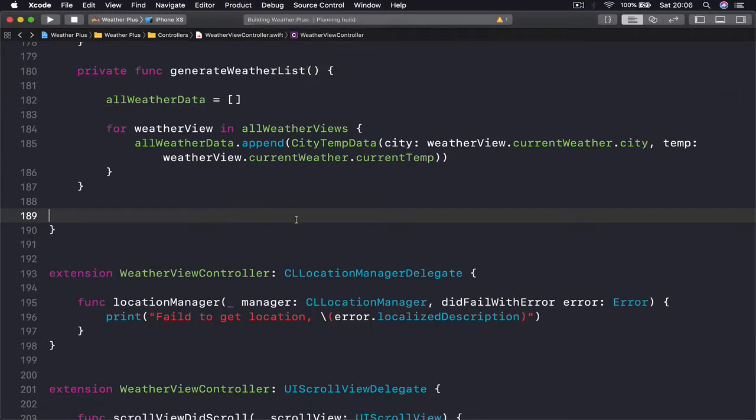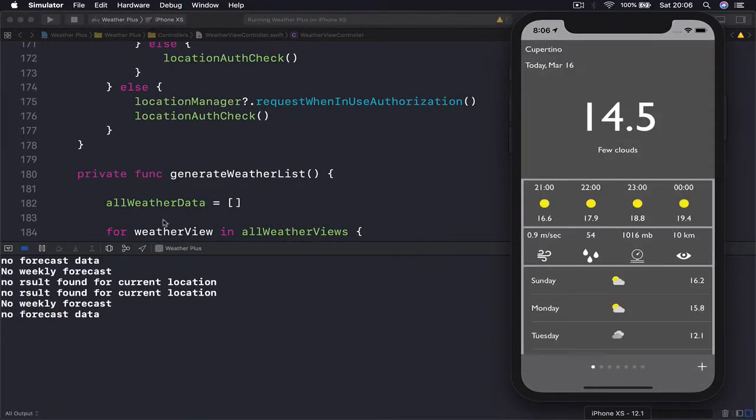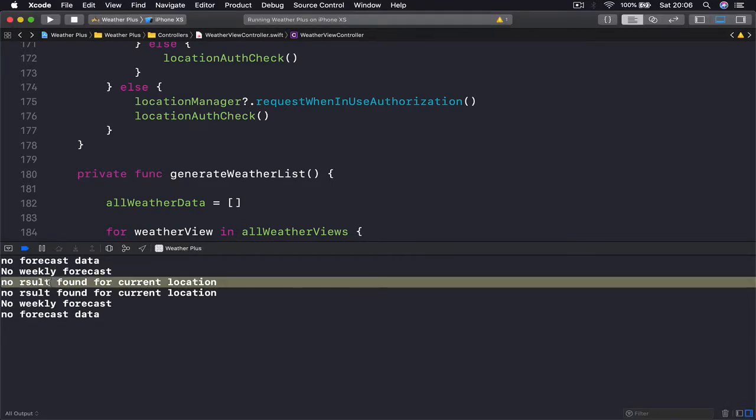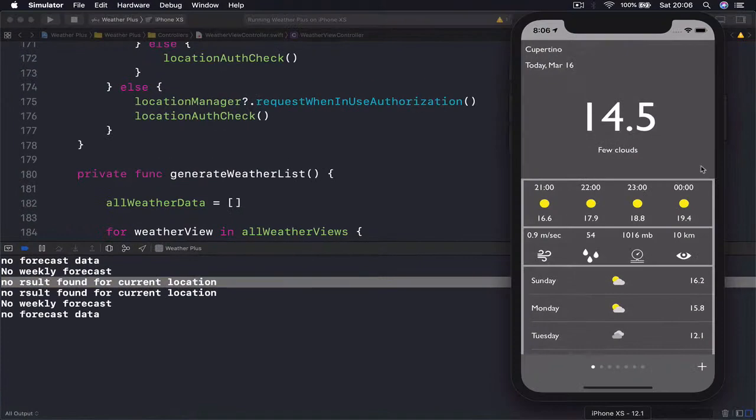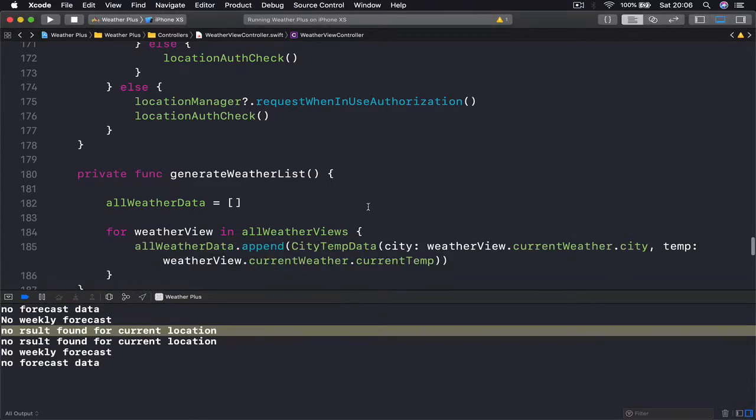And let's just rerun to see if we get rid of everything. This no weekly forecast or no result found is because we have these 2 locations that are actually without any data available. That's why we're getting this printout, so we need this information.